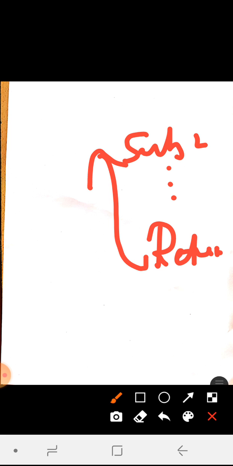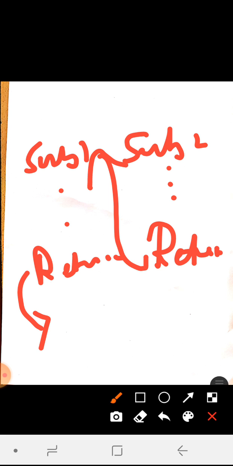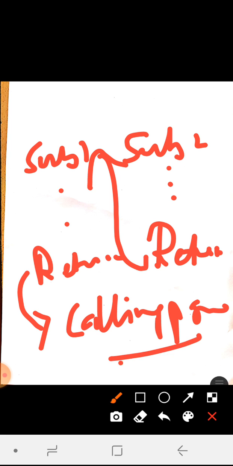From where we have to return? We have to return to sub 1, and again return from here to the calling program, right? So we had a calling program. Inside the calling program we called one subroutine. When we branched to subroutine 1, we again try to call one more subroutine, that is subroutine 2. So from subroutine 2 we first return to sub 1, and again from sub 1 we are supposed to return to the main program.